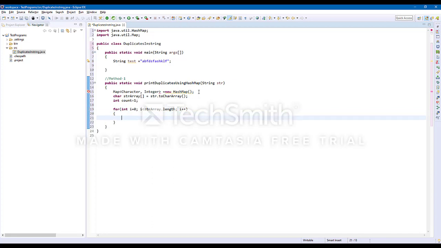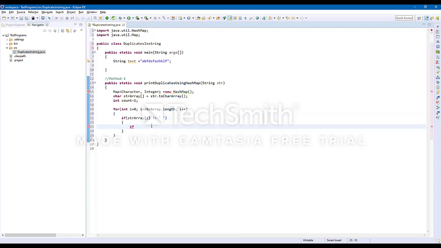First I will check if strArray of i, the first element, is not equal to empty. We can have a sentence like this if the string has spaces in between. To handle that, I have applied this condition.